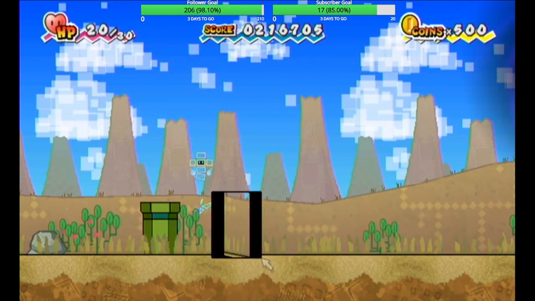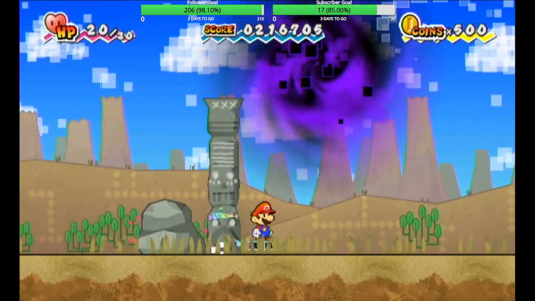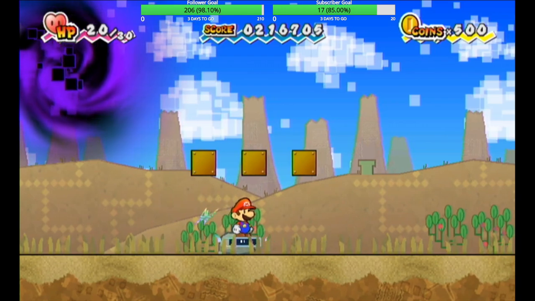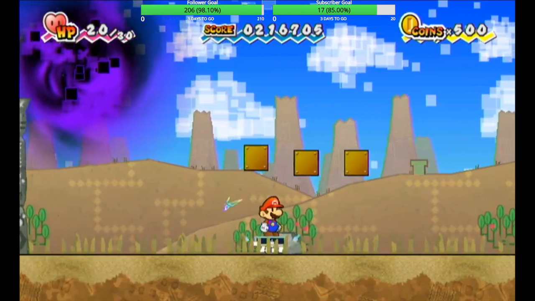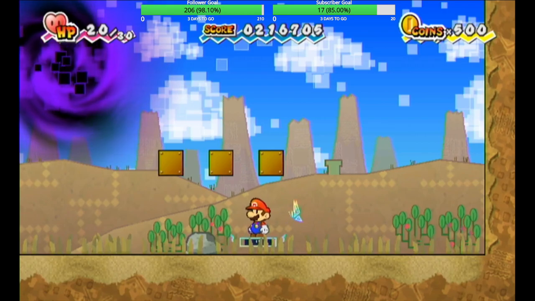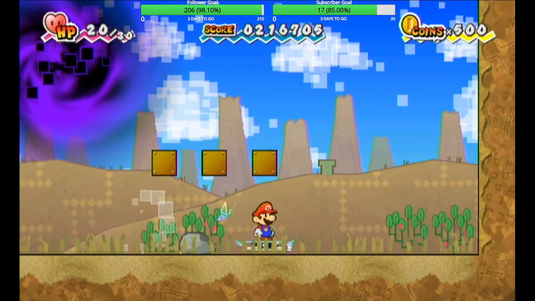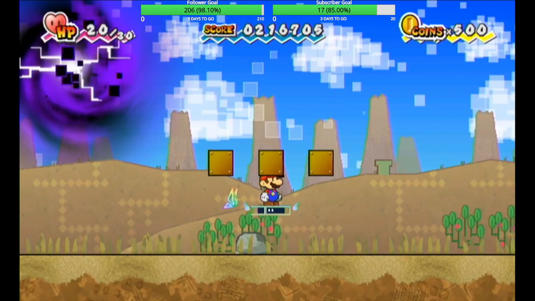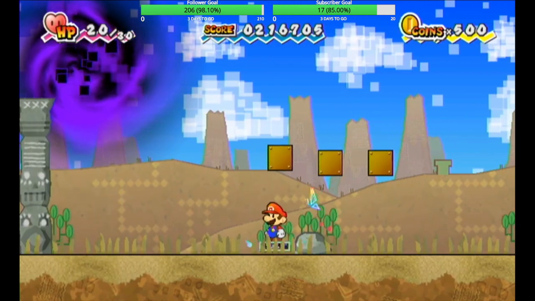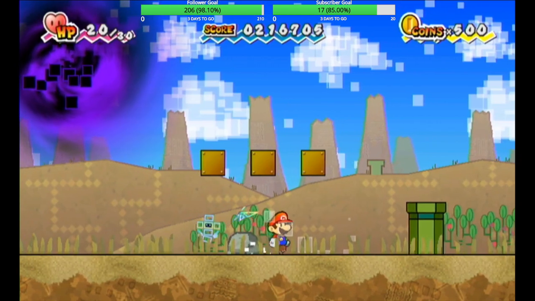Alright, back to Mario real fast. Alright, and now we're at the set of blocks. So, middle, right, left. Left, right. Middle, right. Left, right. Right, middle, right. Right, left, middle. Middle, left, left. Left again. Right. Another left. Left, left, middle, middle. Almost like I'm boxing over here. Left, right, in the middle.